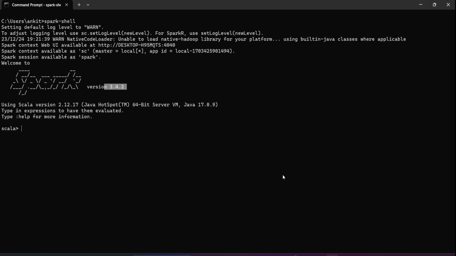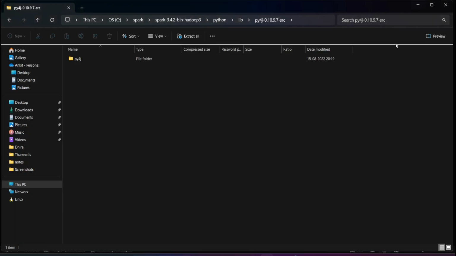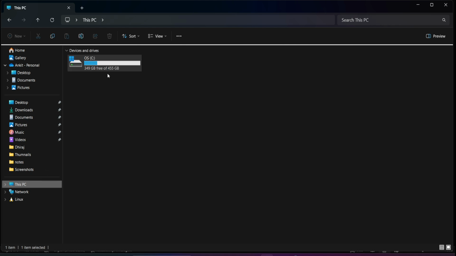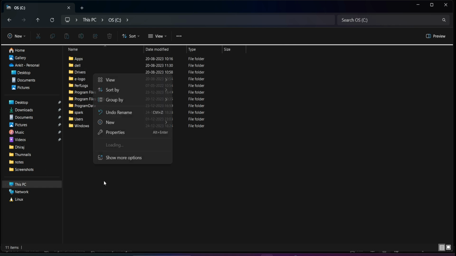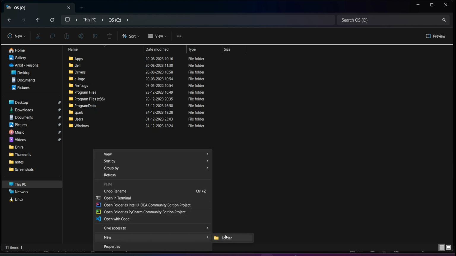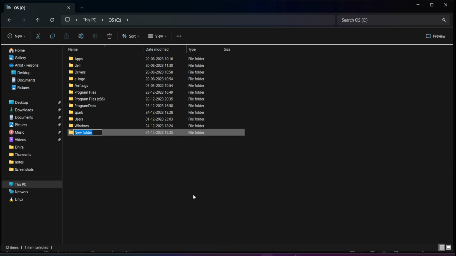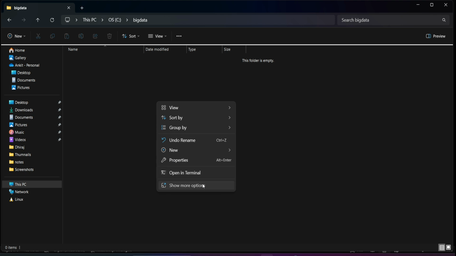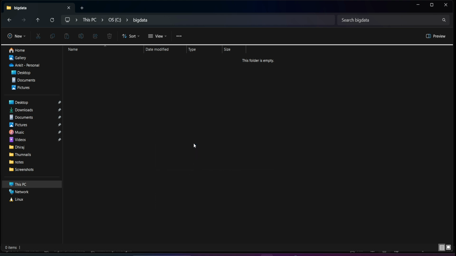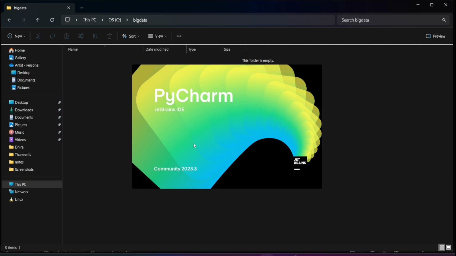So what's next? You're good to go with PySpark also, so PySpark is done. Let's create a PySpark program in our system. If we had not done the steps till this point, you would get a lot of errors. I will demonstrate all of them. Let's go here and create one folder. This is the PySpark one, big data. Double click here and open this in PyCharm. Let this open.